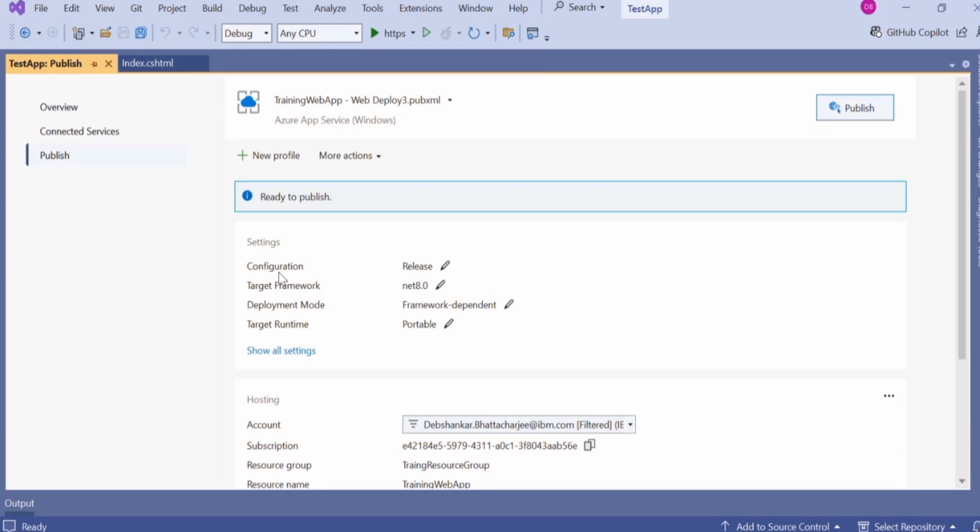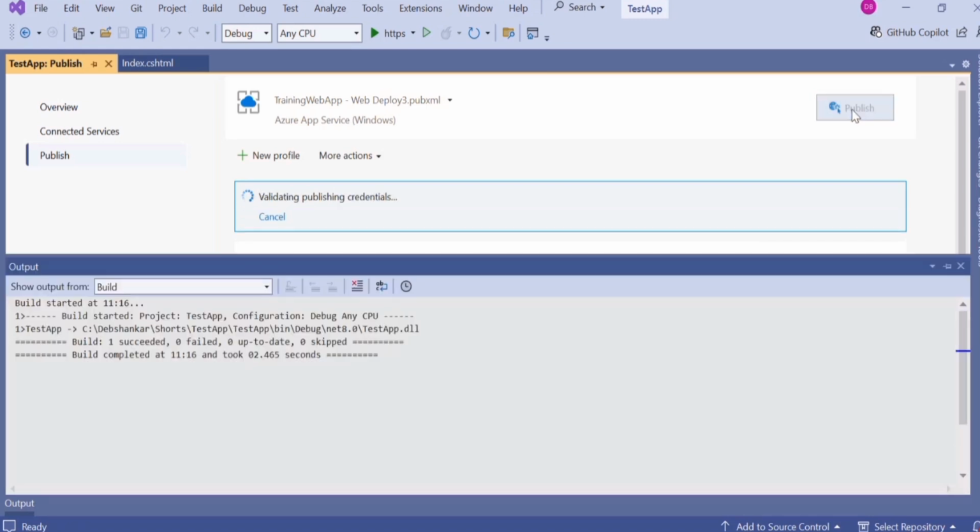The previous action prepared our application for publishing or deploying, and now it is ready for deployment. So you have to click on publish. When I click on publish, it actually starts deploying on Azure Web App.